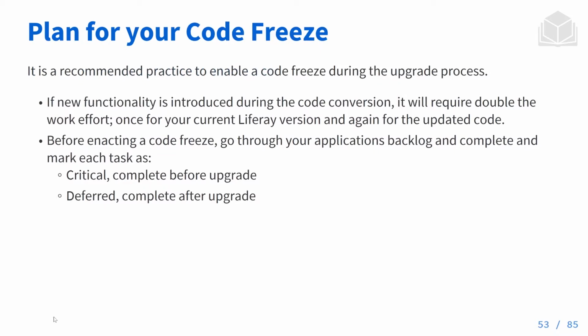Starting off with the code freeze, first and foremost, we want to designate a specific time where any new changes are going to be put on hold. Any changes to our custom applications or plugins are going to have to wait. So before we do that, we're going to want to make sure that anything critical, anything that has to go into our application, is going to be placed there before actually going through the code freeze. That way, any sort of big changes are going to be integrated into the upgrade rather than having to double up the work, upgrade, and then integrate that change into the upgrade.